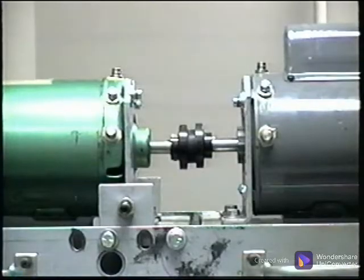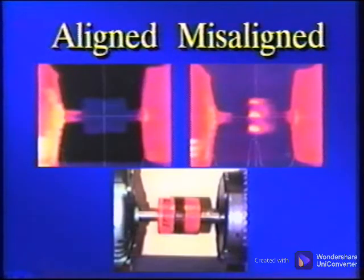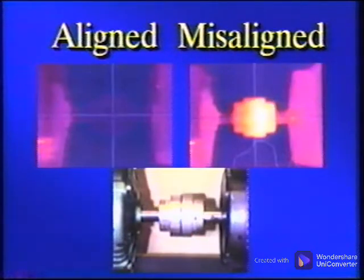Misalignment is a fault that is easily recognizable using thermal imaging. The easiest place to spot misalignment is at the coupling. A series of tests was performed on a motor generator set using various couplings in alignment and 4 amounts of misalignment. Each setup was run for 4 hours and then thermal images were recorded. Both the aligned condition and misaligned condition are shown here for each coupling type.